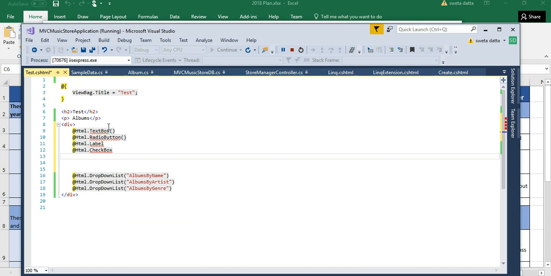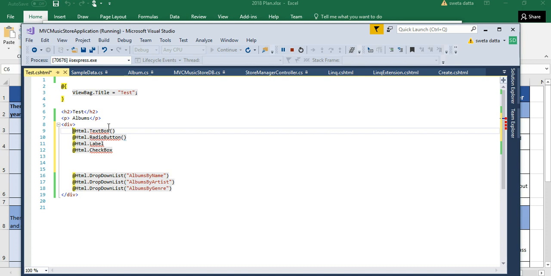Before we go into it, the question is, why can't we directly write HTML? Why do we need this helper function, right? So the helper function mainly helps us to do model binding. When we have strongly typed HTML helpers, which we'll see a little later, we are directly tying it to that object that's in the database, right? So that binding happens. And it also takes away a lot of complexity with having to worry about syntax and all that. It's just a simple function and then we are done.